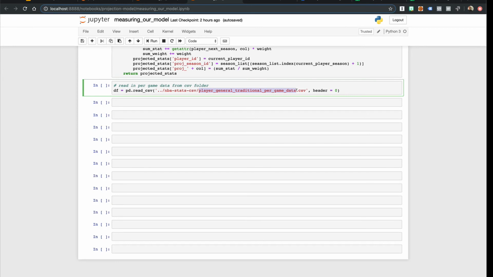All you would do is basically read in a different base data frame, and then you could run through the same examples to find the similar players. Now, a lot of this we tried to account for with the normalization, but in essence, if you use per 36 or per 100 possessions, you should find a different batch of similar players, which then, when you look at their following season projections, should adjust our own projections.